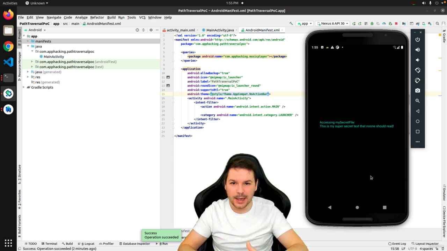Okay, so next we have some practical exercise. The Thief application has exactly this type of vulnerability in there. And this is something you can practice on your own if you like to. So the task would be to try to identify the PathTraversal vulnerability and try to exploit this.